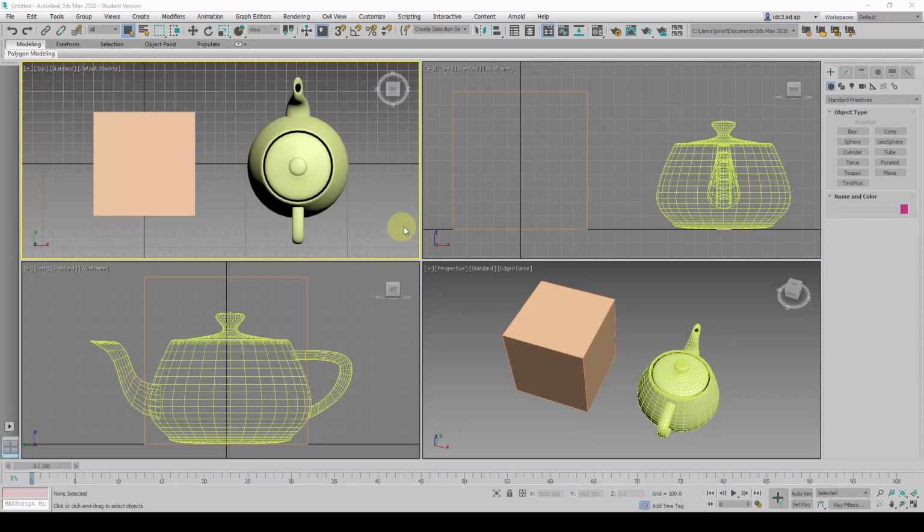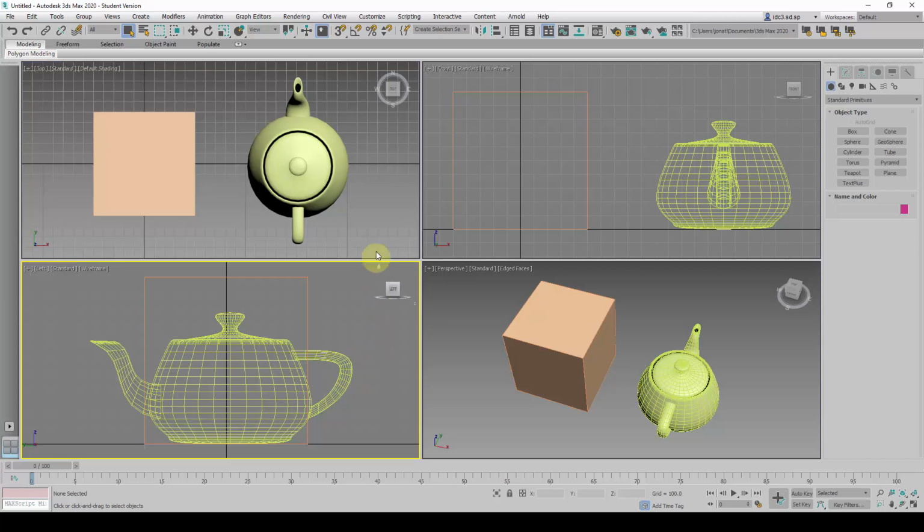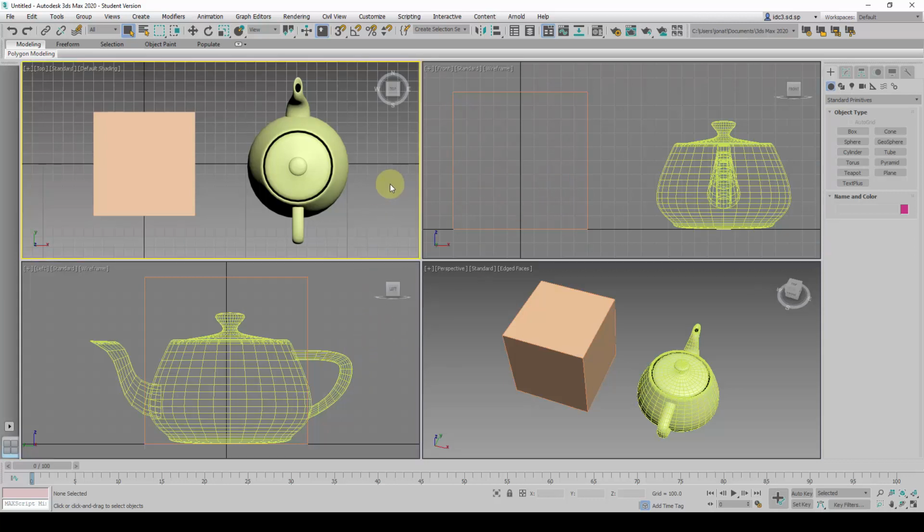Also, in its default state, you will find that most of the viewports, these three viewports at least, the top, the left and the front, will have the grid lines preset. Grid lines are helpful when we first start out learning how to use 3D Studio Max.